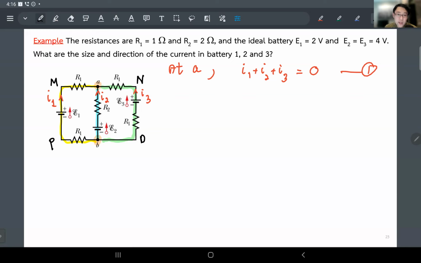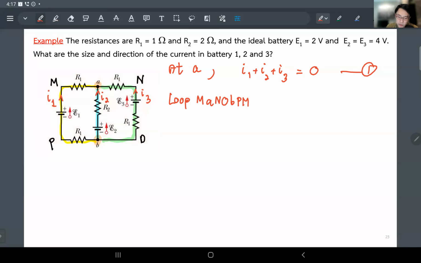For example, I'm just going to take the outer loop. So let's take a look at the loop M, A, N, O, B, P, M. You see that? So I'm picking the outer loop, and I'm picking the clockwise direction. So I'm going to go clockwise along this loop. I hope you're seeing this. Let me highlight briefly. This is the loop that I'm talking about. I'm going to go like this. Cool. All right, so let's try that one.